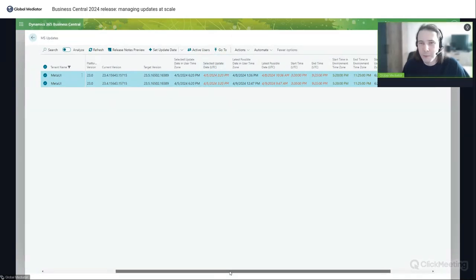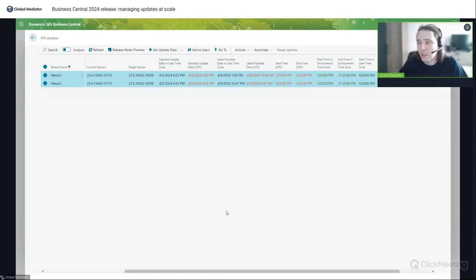And why do we have so many columns? For me, it was very hard to manage environments in other time zones, like in Asia, for example, or the United States, where I have a big difference in time. I see maybe some questions, but we're going to answer this at the end. Managing environments in different time zones with a huge difference is hard, so we added fields: the UTC time zone and the user time zone.